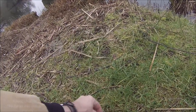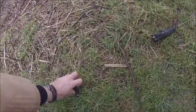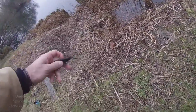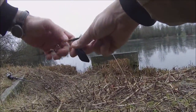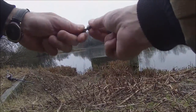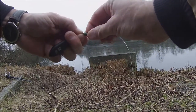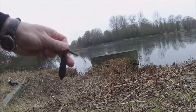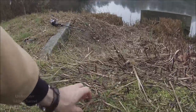So on the front, you have a thinner nylon line. This one is 1 meter for very clear water, and then you've got a kind of carp attachment with the sinker, and the sinker you can detach easily. If you just pull on it, it comes out, as you can see. So if you go into any weeds or whatever, it will avoid having the fish attached to the weeds or the branch. And when it is in the water, it's like this.